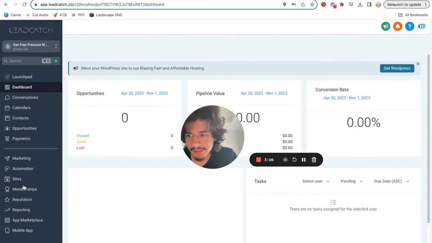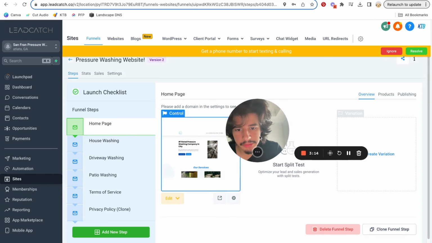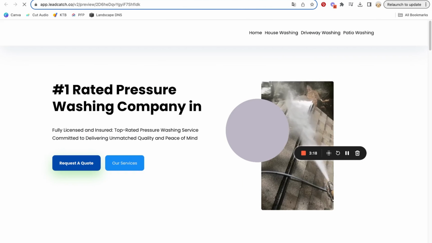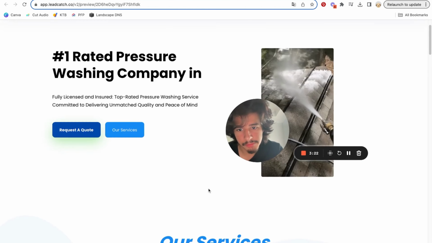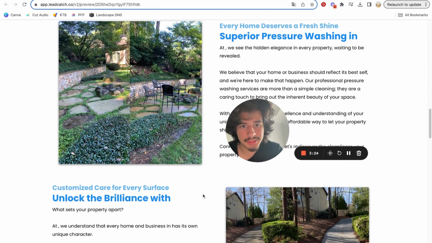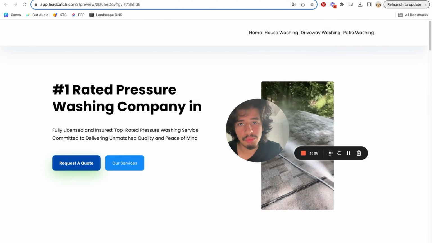And then let's head to the sites tab on the left. So let me show you over here. We've got the pressure washing website from the snapshot we have. The only thing we need to do is fill in the custom values. So what I'm going to do just to show you this in real time is I'm going to preview it in another tab. Let me show you really quickly. You see there's no logo, there's no city, there's no company name. This page, it's got the content. There's just no company name in here or city. So let's go ahead and fix that really quickly.